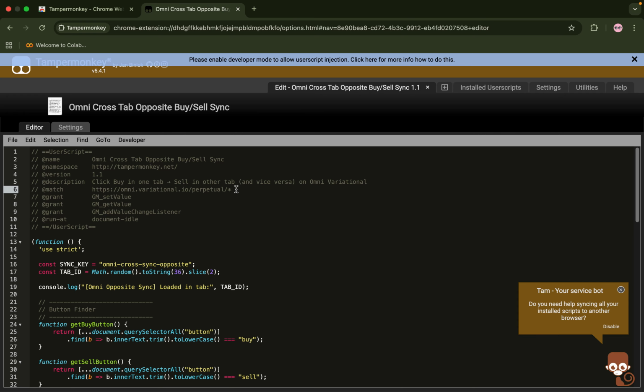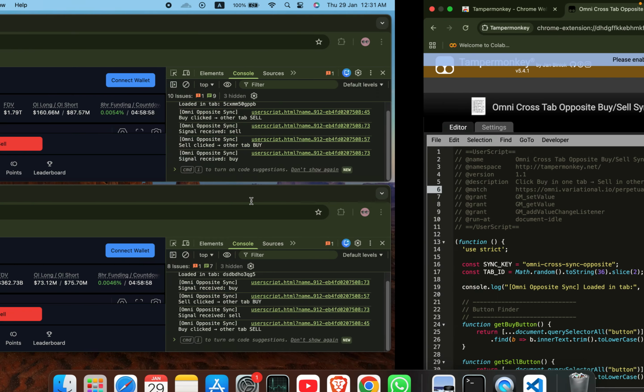We will only give this URL's permission to Tampermonkey, omni.variational.io perpetual, and we are giving it a star because we are taking not only BTC or Ethereum, we can also take other pairs, but they need to be opposite because we are doing it in the opposite cross.